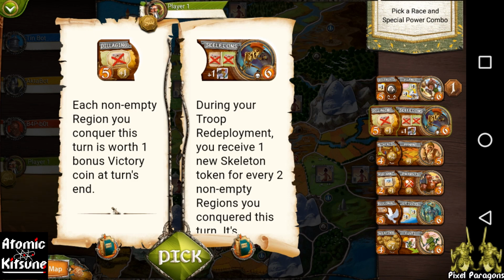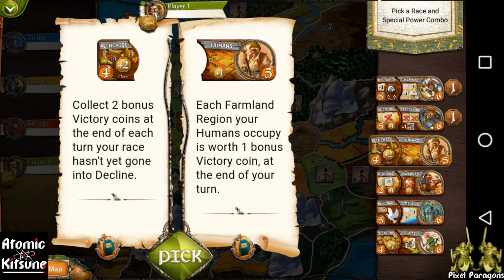There's a few other races out there which are kind of cool. Let me have a quick look at this. We've got humans. You're going to get 9 with that one, but you gain an extra coin for every farmland you occupy, which is fantastic, obviously, if you can do that with the humans. And then the alchemist, you gain 2 extra bonus victory coins at the end of each of your turns your race hasn't gone into decline. So that's a money-making one there. That's pretty good stuff. We can go a bit further, we'll have a look.